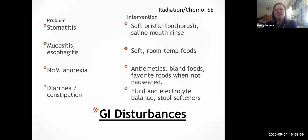If they're taking something like carboplatin and cisplatin, which we know will cause severe nausea and vomiting for about 72 hours, don't tell them to take it PRN. PRN, as needed, means you're going to need this one. This one has an emetic profile of 72 hours. This one has an emetic profile of 24 hours. Look at the drugs. Chemotherapy books will tell you the emetic profile, how likely it is to cause nausea. If it's 72 hours, then I tell them, take this around the clock for 72 hours.